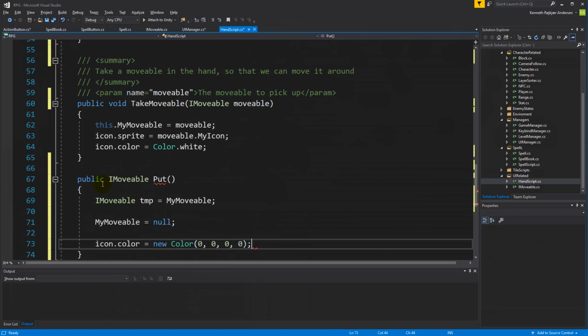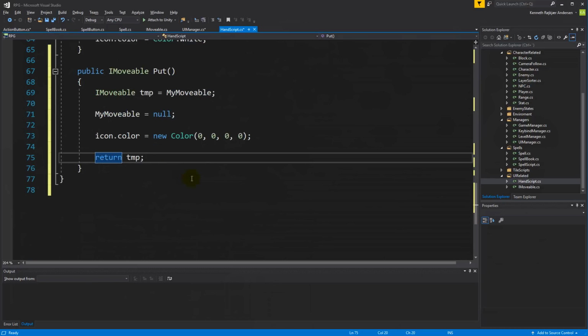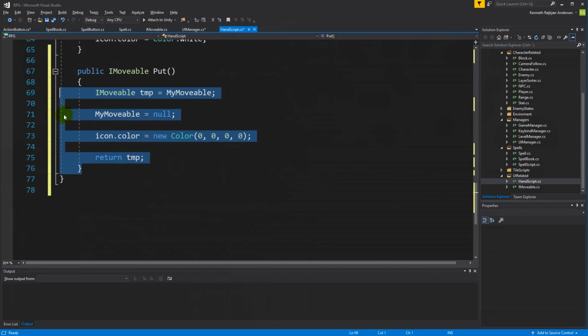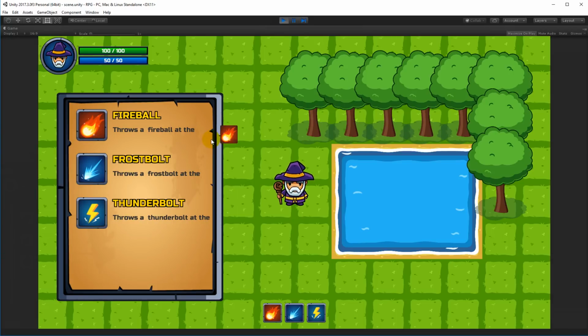This will remove the visual part of the icon we are carrying around, and then we're going to return my temporary. So this function will take an icon we are carrying around on the hand. Right here, for example, if we are playing the game, it will take this icon I'm carrying around, and when I click here, or when I call the put function, the icon here should disappear and it should be put on the button instead.